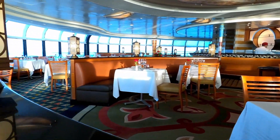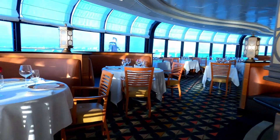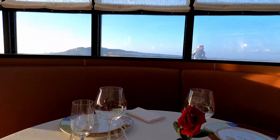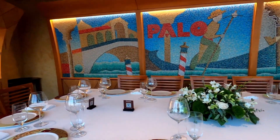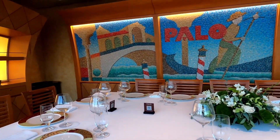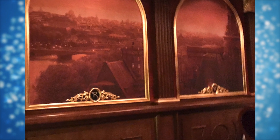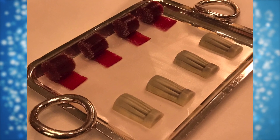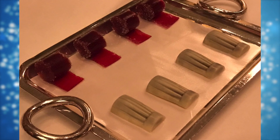One thing we like to do is get a little pouch for our cell phones, especially if you're going snorkeling — just make sure it works before you get to the ocean. After you've chosen your activities, the next thing you'll want to do at your 30-day prior to sail mark is complete your online check-in and port arrival time selection. With this check-in, you will need the travel documents everyone will be using: birth certificates, passports, etc., and photos of everybody.